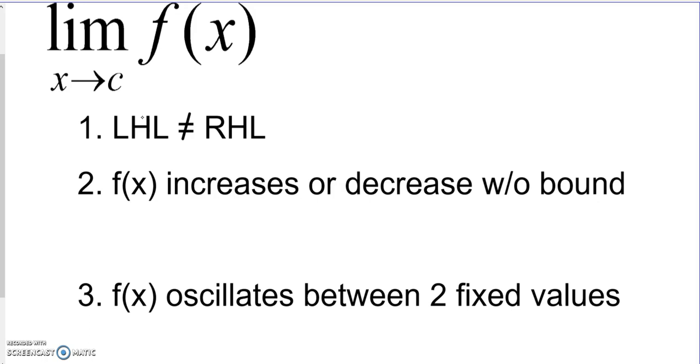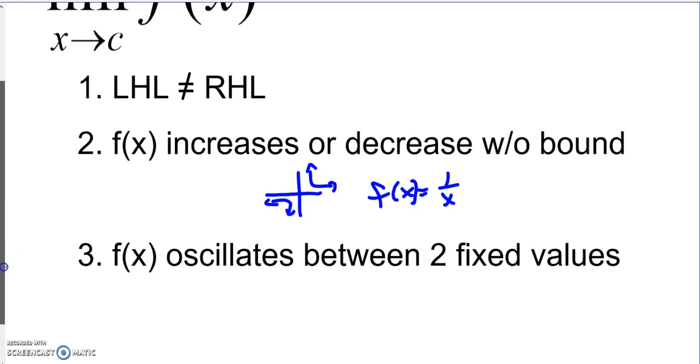So in this case here, let me go ahead and just give you a little example. If I did something like f of x equals 1 over x, that graph looks like this. So if I'm finding the limit at that value of x is 0, it's increasing to infinity or negative infinity, so it's going without bound. So again, that's where the limit would not exist.